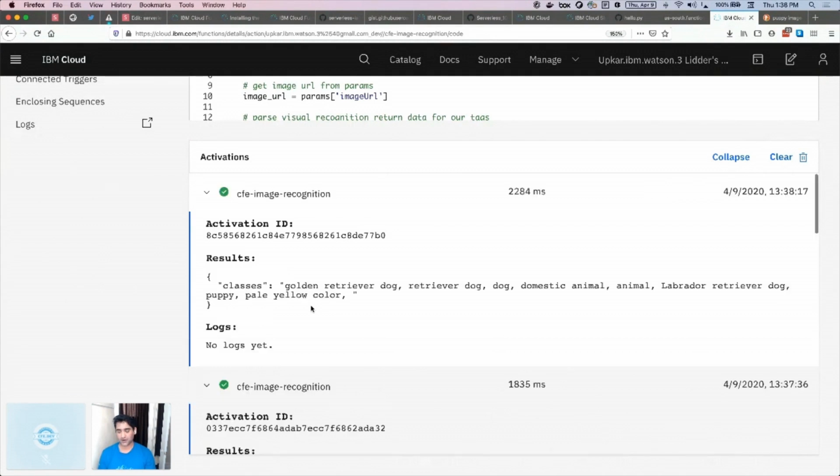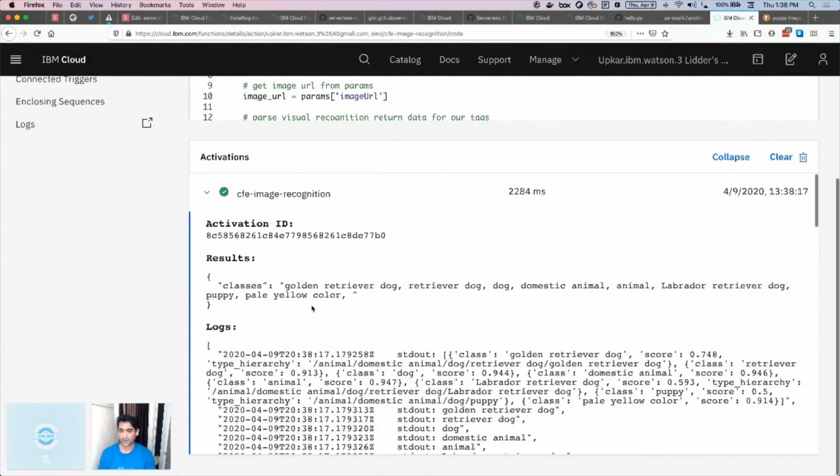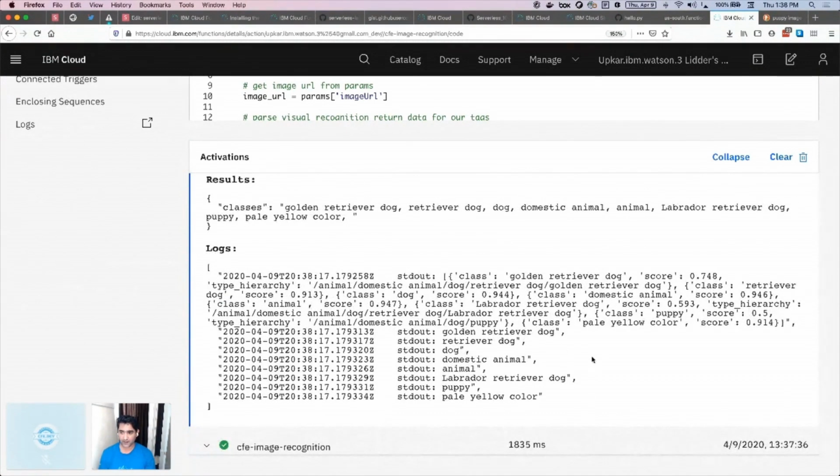So when you're using some machine learning model like this one, it generally comes back with some sort of confidence score. So it is, right? So in this case, it is pretty sure, 0.944, which is a pretty high confidence that it's a dog. It is less sure about it being a puppy or a lab retriever dog. But anyways, this is interesting, right? So this is using the visual recognition service on IBM Cloud.